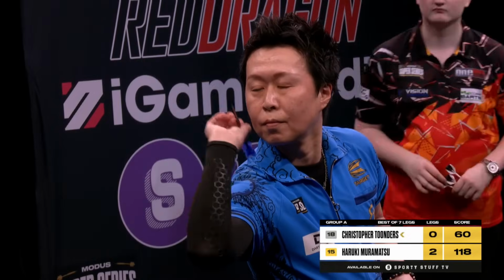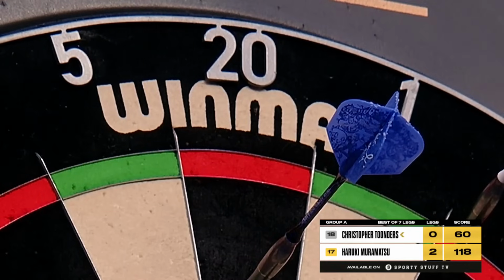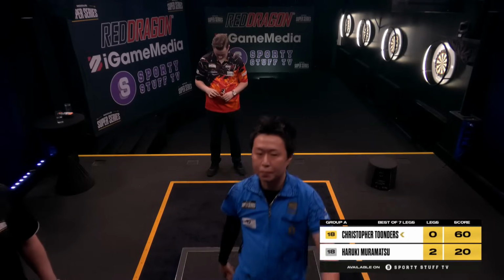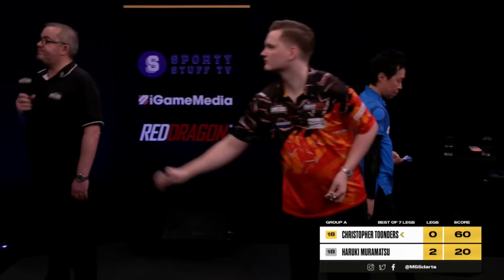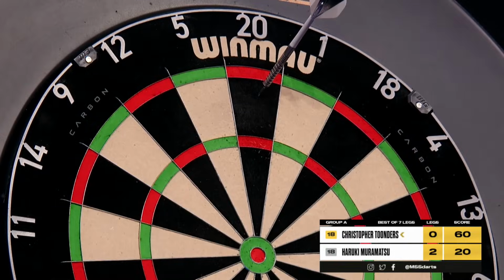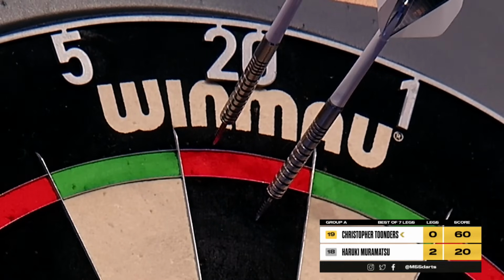I just think that the situation has got to him for most of the day. I think he'd got to a position with the 5 out of 5 where he actually believed that he could go on and win the group, and that's kind of festered at the start of the day and caused the loss of momentum. And now he's battling 60 to stay in Group B, and the sort of rot has already set in, if that makes any sense. It makes total sense as he looks at tops.